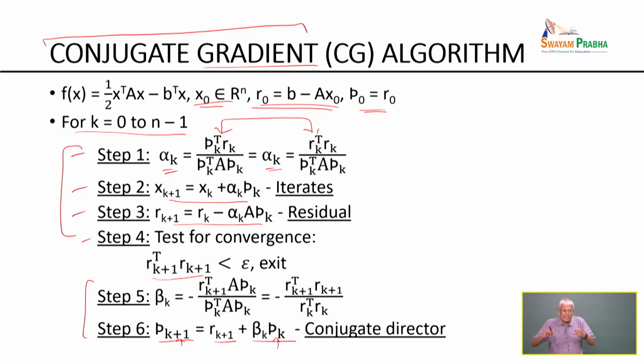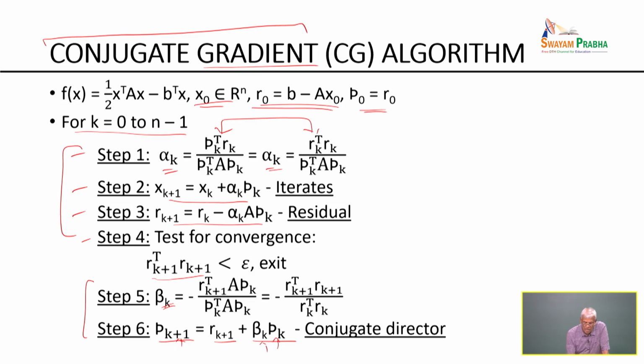So, I am using the negative of the gradient and the previous conjugate direction to define the new conjugate direction. So, there is a linear combination of two directions. The gradient is involved, and the conjugate direction is involved, that is why it is called the conjugate gradient method. It uses the gradient vector, and it also generates a set of conjugate directions. And here beta k is the coefficient of the linear combination. The coefficient beta k can again be calculated by two formulas, just like alpha k is given by two formulas.